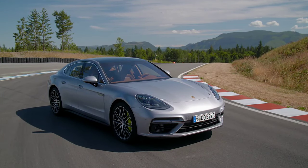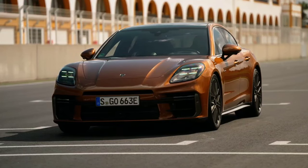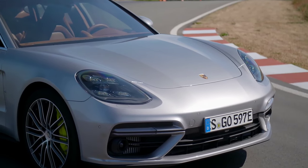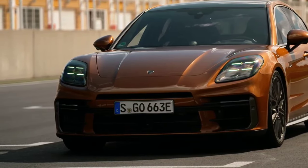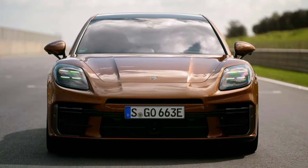Porsche Panamera Old vs. New Styling. The old model was frequently criticized for looking a little dumpy from some angles. Porsche designers have looked to address this with a shape which, although instantly familiar, appears much more pleasing on the eye than before. Not that you'd necessarily notice that at first glance, though, since the styling is admittedly a complete evolution.